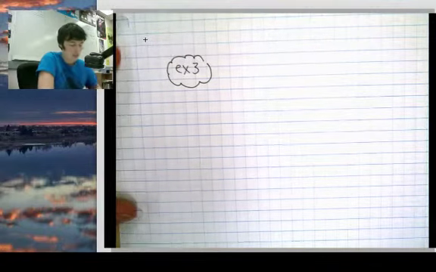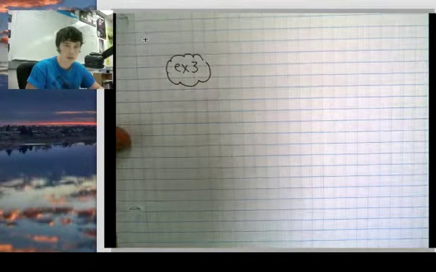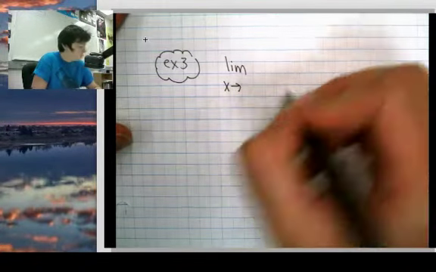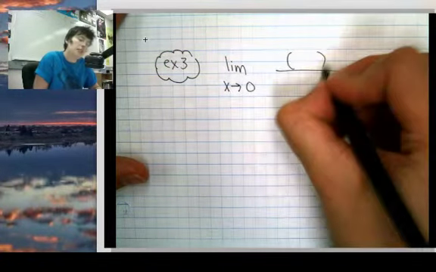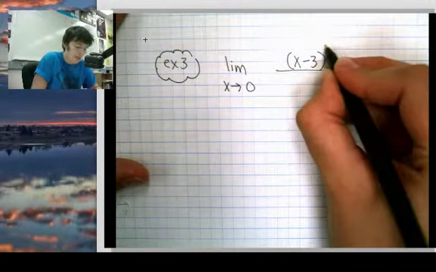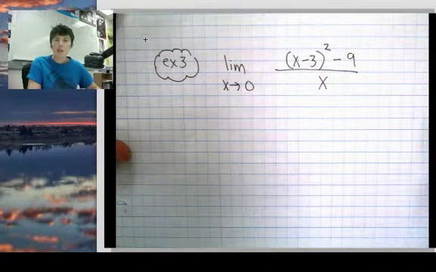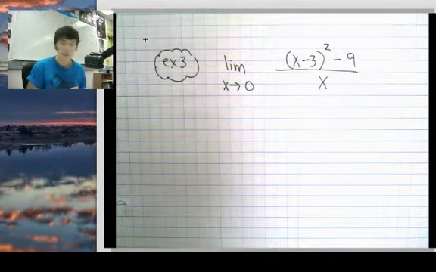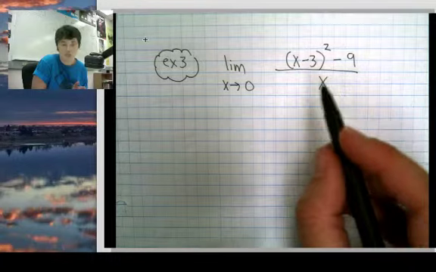Let's say instead of having to factor, you have kind of an opposite situation. So let's say you have something like this. The limit as x approaches 0. Something simple. And you get this fraction, and it's already got parentheses, already got some factoring done to it, and it has something like x minus 3 quantity squared, and then some sort of minus 9 over x or something like that. You can't plug and chug. If you put 0 in, automatically you have 0 in the bottom of the fraction. You're also not going to use backup plan number 1 where you factor because it's already factored. It wouldn't make any sense.